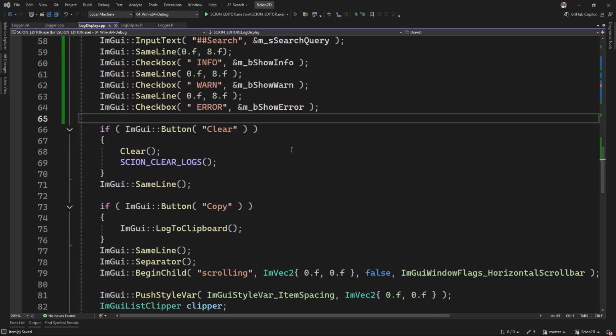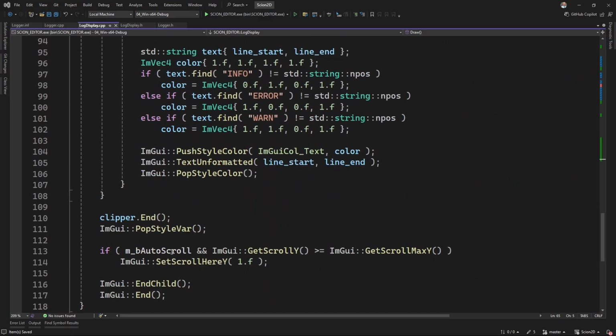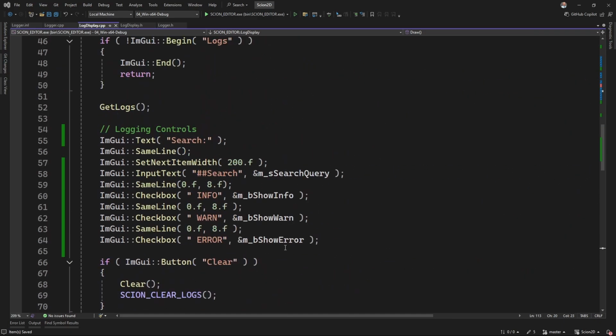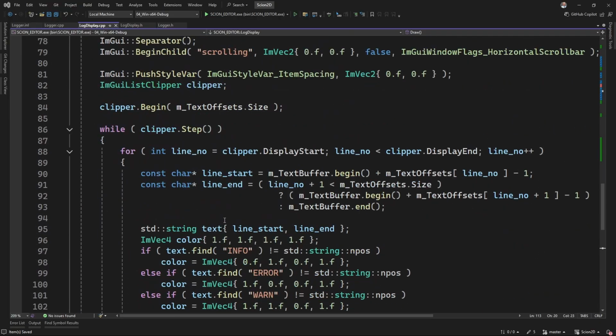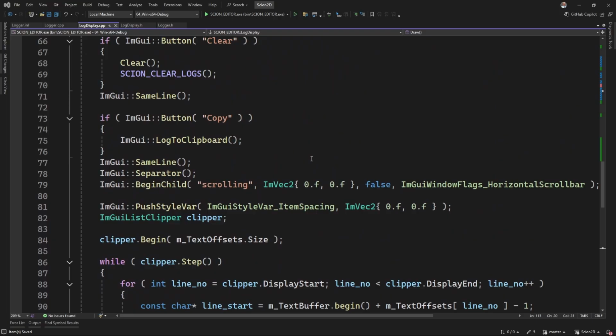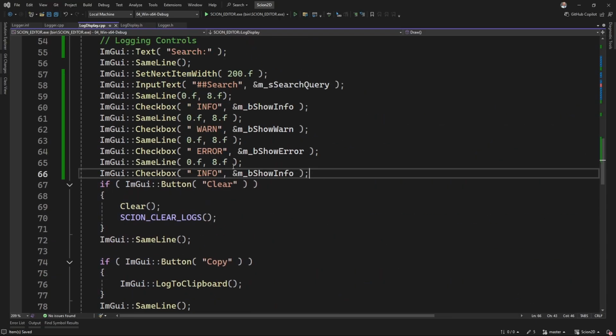Cool. And I believe we're auto scrolling, but I don't know if we're setting it anywhere. So we have MB auto scroll, but it's not anywhere where you can choose to not auto scroll. So let's actually just add that in as well. So right here beside the error, paste again. This one's just going to be auto scroll. Let's actually make that MB auto scroll. Awesome. So then we have our clear button.